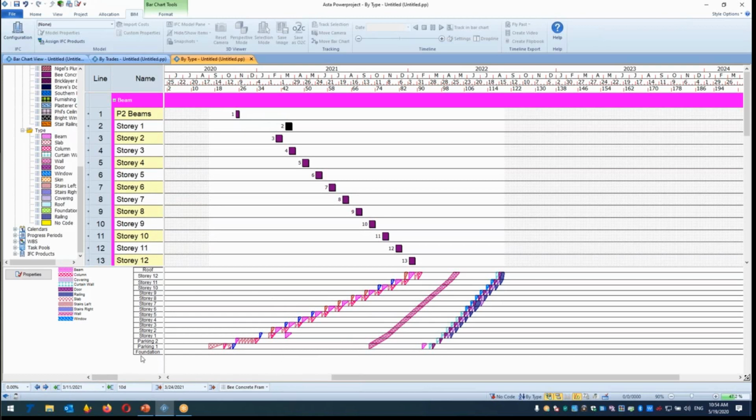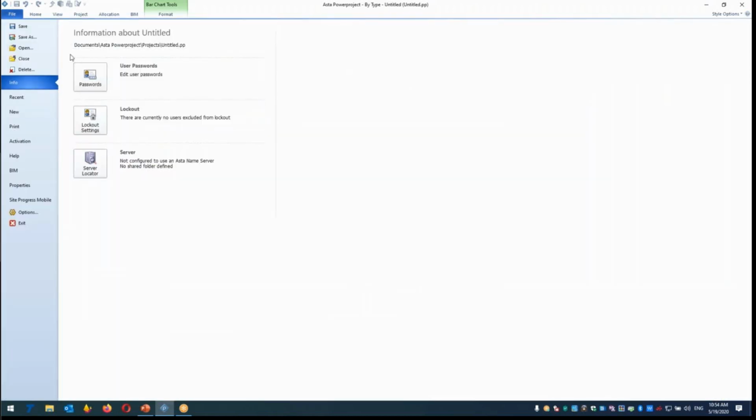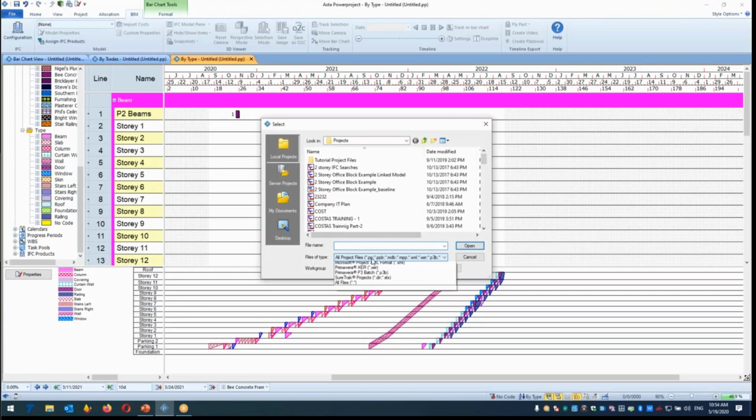So this IFC option is not available with Primavera. It's only with Asta Powerproject. Yes, Primavera has no 4D capabilities, but we can use Primavera, so if you have any Primavera file, you can also use the Primavera format. Yeah, I know that.